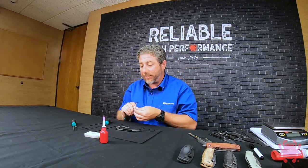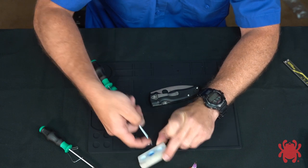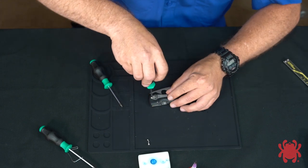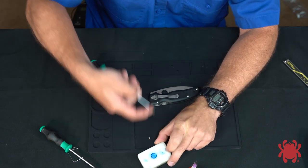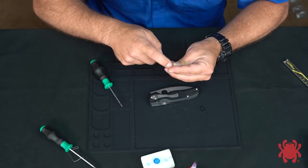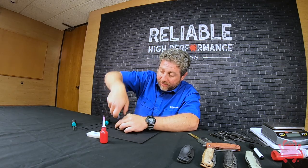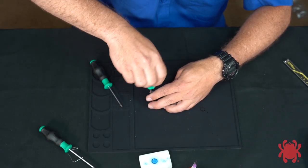Also, if you're going to use Loctite, like your pivot, you want to make sure you have some on your clip screws. It's one of the most important. It's probably the most common part that people lose on these knives is their clips or their clip screws. Now, I haven't really tightened them down all the way. The two are snug, but they're not really too tight. All right, now go around and tighten those a little more.